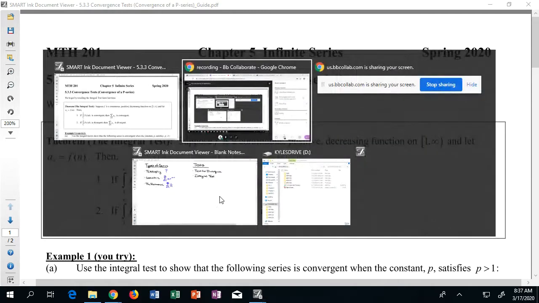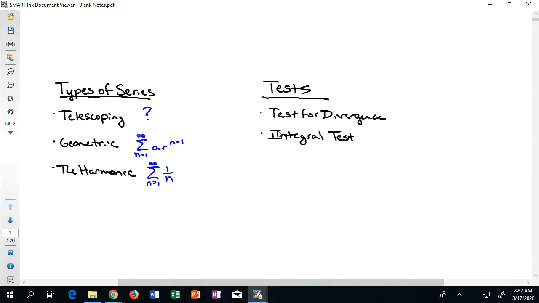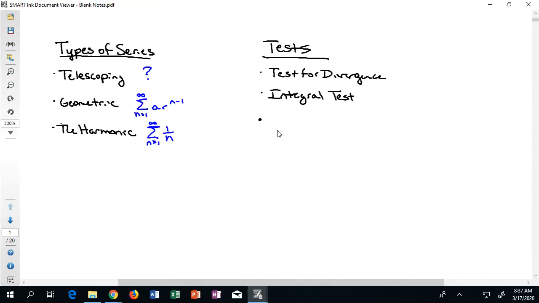I'm going to go ahead and take a look back at the list again that we happen to be forming, because again, we're going to be adding something in here. We're going to be adding in a special kind of new series. So far we had 3 series types, and now we're going to introduce a new one. This one is going to be a p-series.